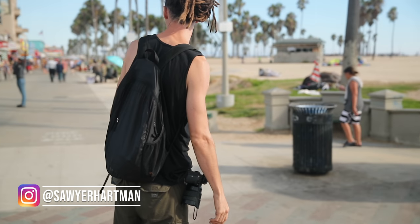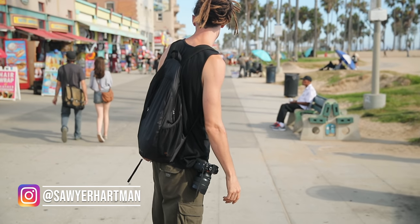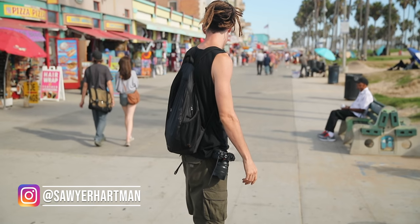This was already going to be a very close battle of using a Glidecam or using a Ronin-S. But now the Ronin-S actually has the ability to let me get shots that I wouldn't have been able to get without the Ronin-S. That is a huge check mark on the side of Ronin-S.